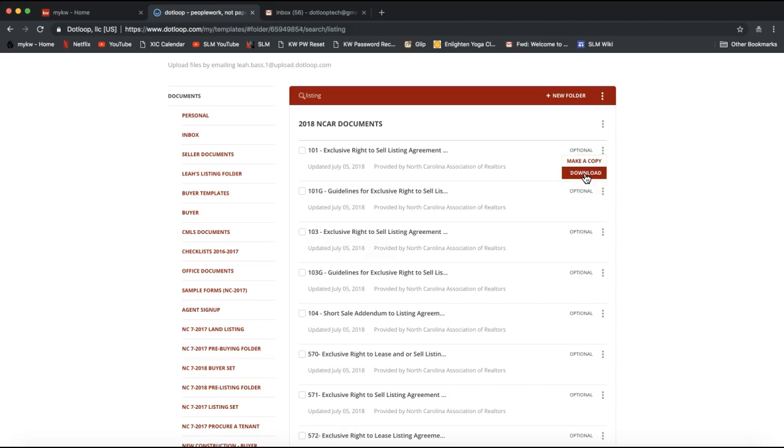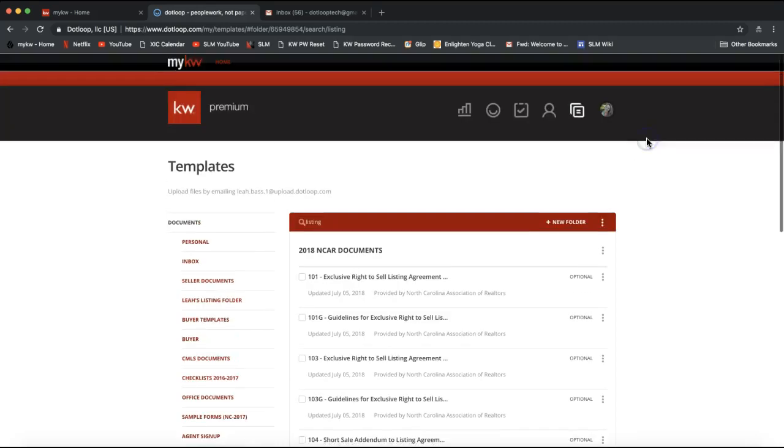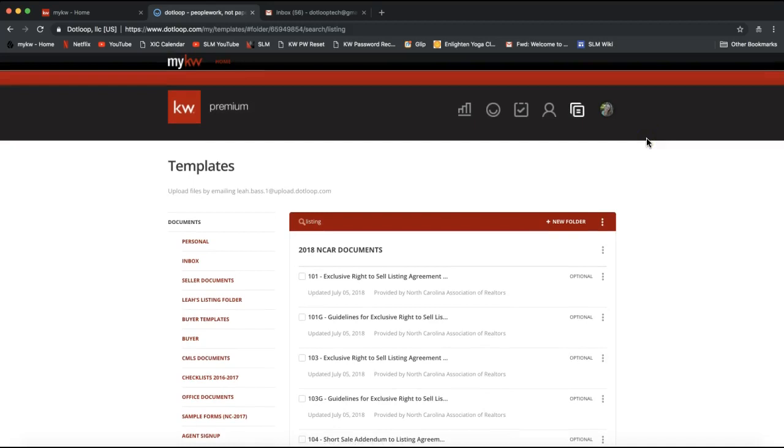Okay, so you can absolutely use Dotloop to this capacity if you feel more comfortable with hand filling out a form. You can absolutely print out a blank document and bring it to your appointment with you. And then you can always put it back into your loop if necessary. All right, but of course, the general concept of Dotloop is it gives you the ability to type in your forms and get your forms signed electronically. By sending that form to your client via email, they can electronically sign it. So that is the main purpose of Dotloop.